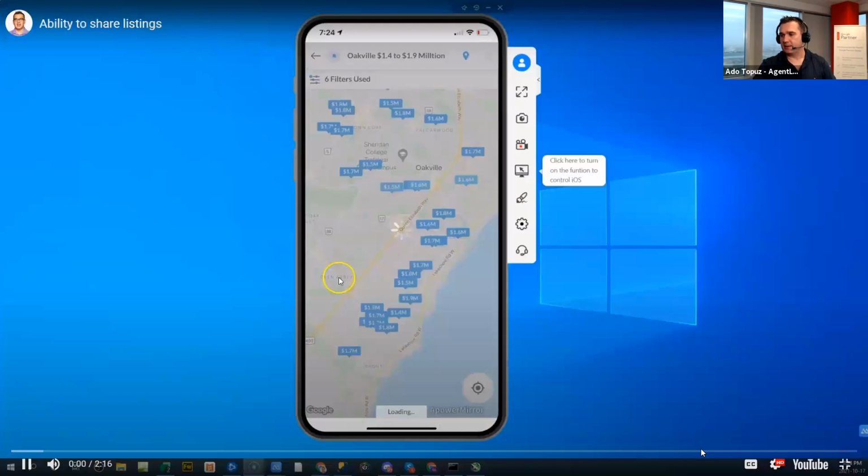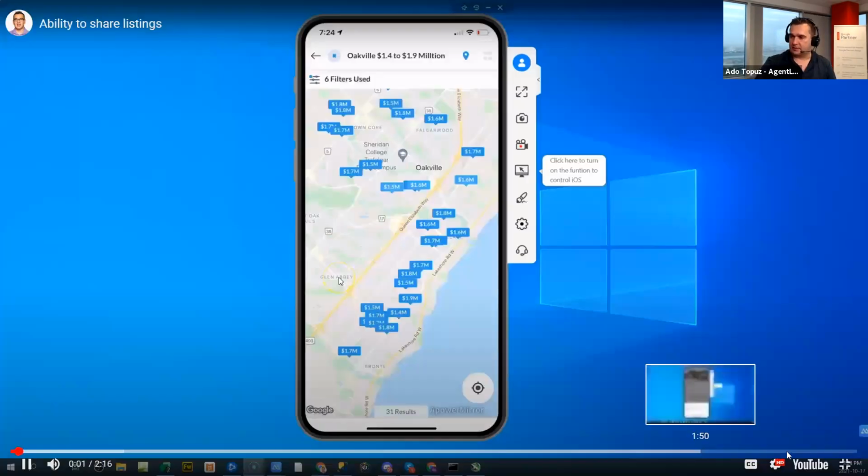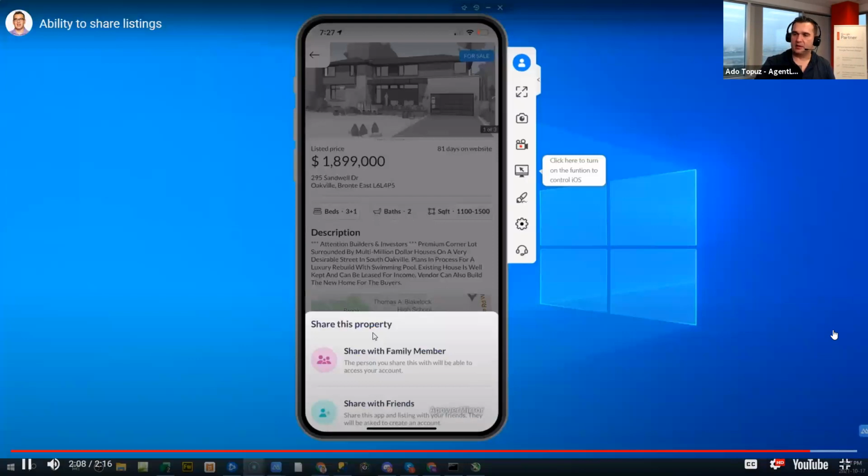All right. So the next, so sharing. Going back to this, let me just get to the screen really quick. When I click on share, just to re-explain the part, if it's a family member, we are going to make it even a little bit more prominent to understand that this person you share with will be able to access your account. We say that in there.